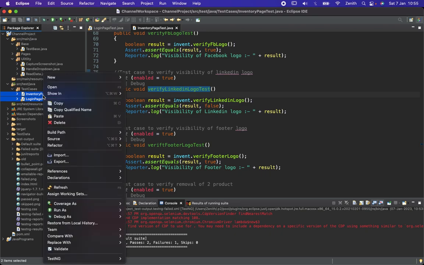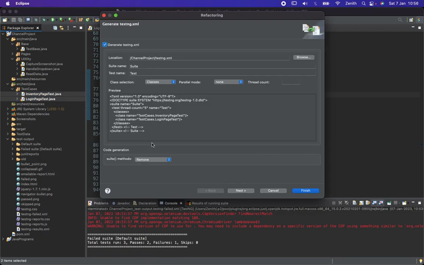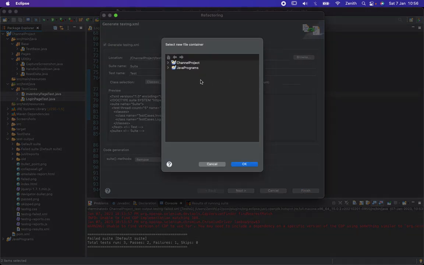Just right click on the classes, then select the TestNG option. In the TestNG option, select Convert to TestNG. After selecting, just browse. It is not compulsory, but I am doing that because I need to store it in the resources.